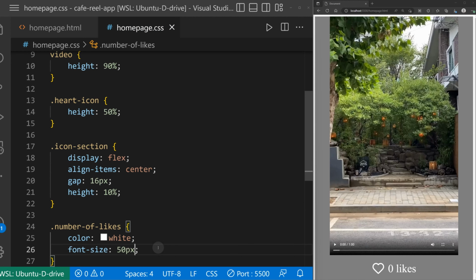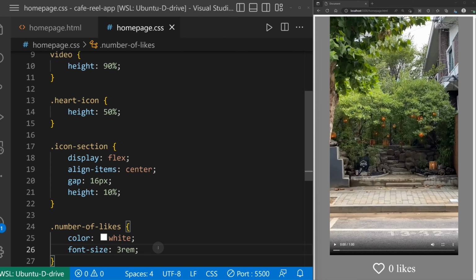And we could use pixels for this too, but with CSS, it's almost always good to use another unit size for font sizes called rem. And there's a technical reason why that we really don't have to know for now. Just know font sizes always use this thing called rem. We can play around with the size if we want, but our final designs are set to 2.5 rem.